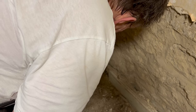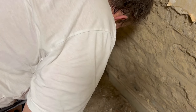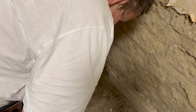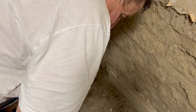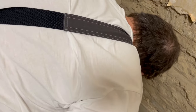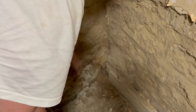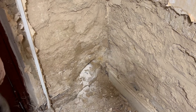Well, there's good news and there's bad news. The good news is we're almost through. The bad news is it looks like the core drill can't go any deeper because of the handle on it. I'll try a little bit more, but if not, I'll have to use the chisel to get this out on this side.